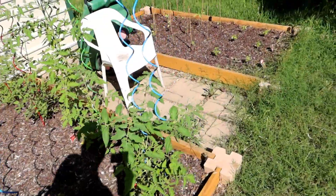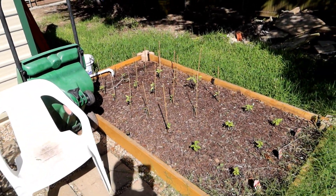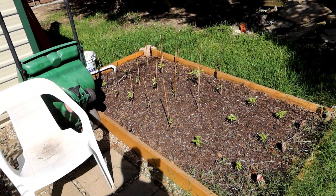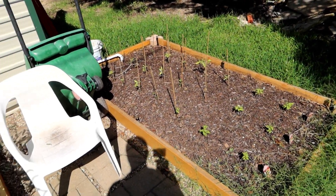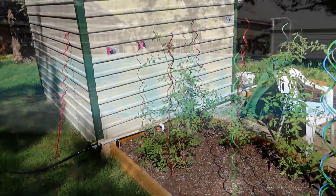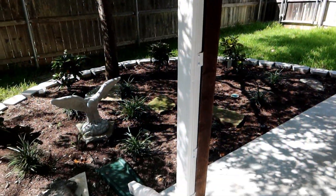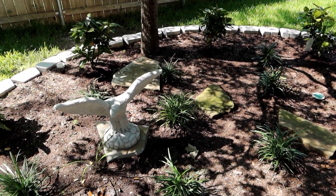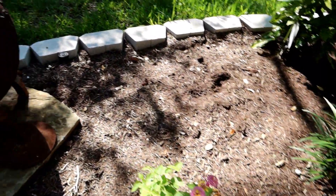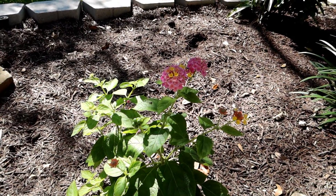It looks like we're going to have a nice harvest of tomatoes — they're all doing really well out here. Now the jalapeño peppers, that's a different story. Somebody suggested on the live stream today that maybe the problem is it's rained an awful lot here, and they say jalapeños don't necessarily like that much rain. This is all a learning experience and we'll play it by ear. All the plants in here are doing really well, they've gotten a lot of rain. And that funny little plant that was in the corner that I decided to keep — it's starting to come back and it's even flowering a little bit, so that was a good call.